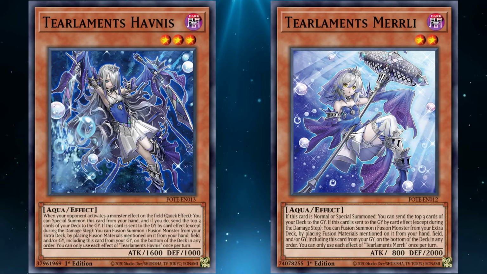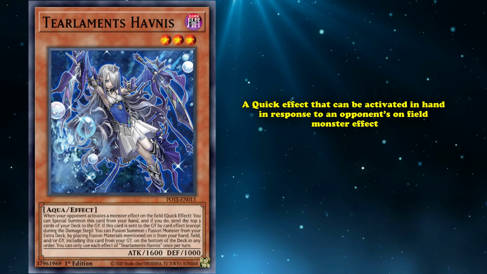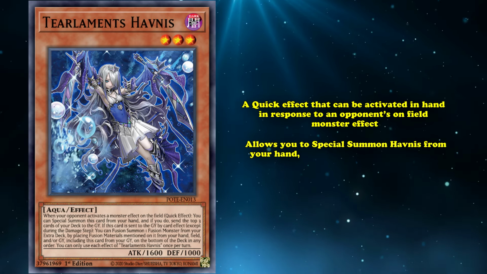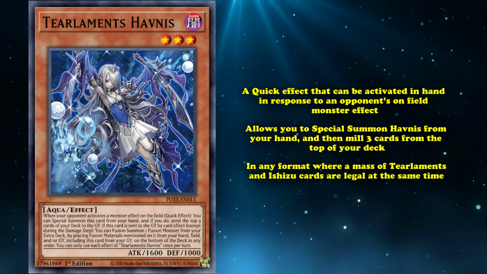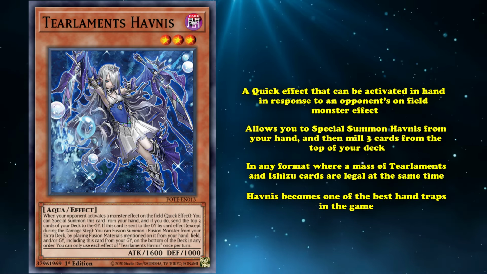Havnis. Havnis has the same fusion effect as Merrli, but its unique effect is actually a quick effect that can be activated in the hand in response to an opponent's on-field monster effect. And it allows you to special summon Havnis from your hand and then mill 3 cards from the top of your deck. And in any format where a mass of Tearlaments and Ishizu cards are legal at the same time, Havnis becomes one of the best hand traps in the game.